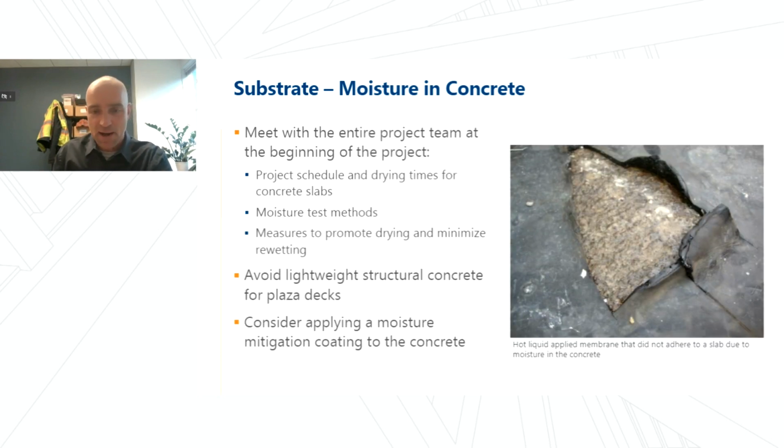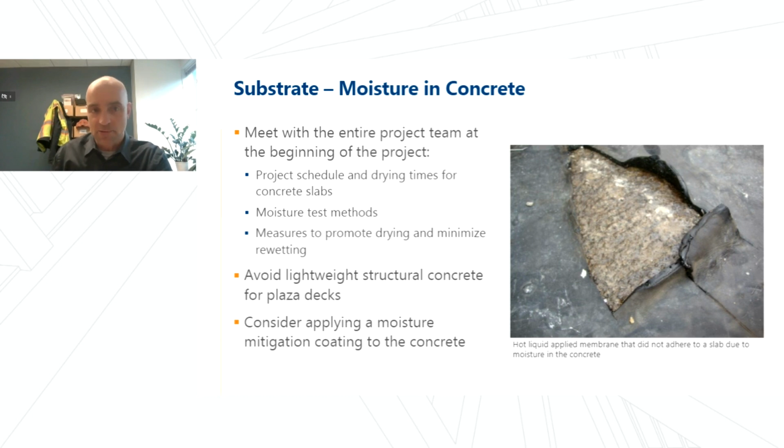Currently, best practice to address this issue includes the following. Meet with the entire project team at the beginning of the project. Review the schedule, including the expected drying times of each type of slab, considering the season when the slab will be placed. Also discuss measures that can be taken to minimize re-wetting and promote drying of the concrete.